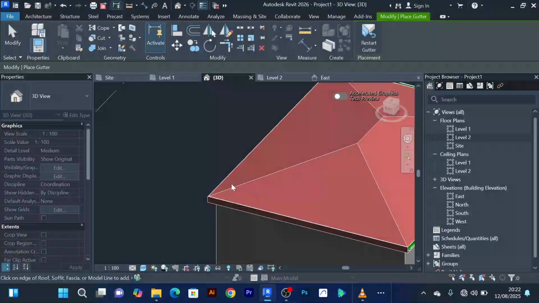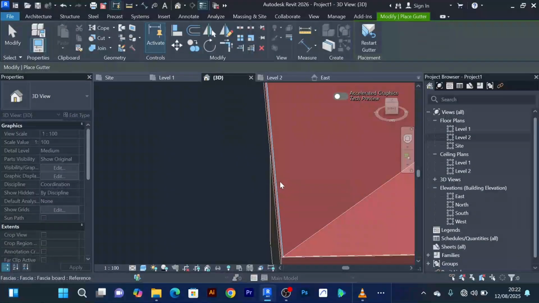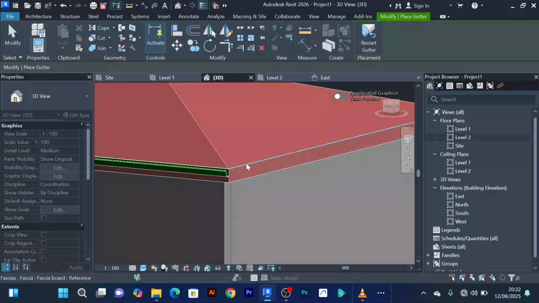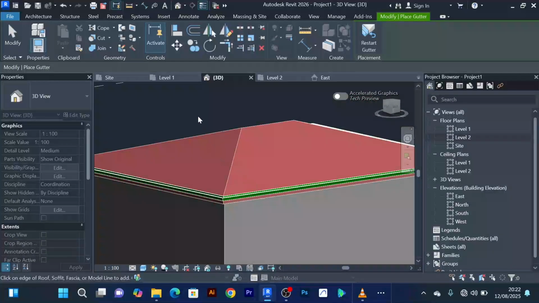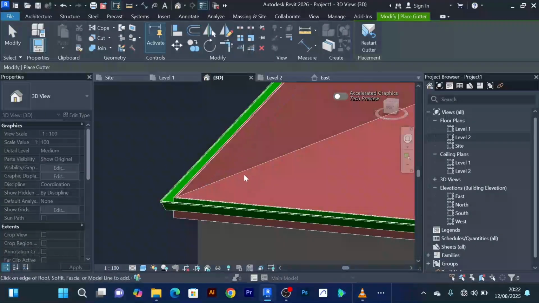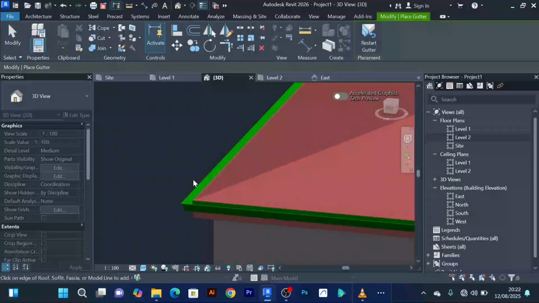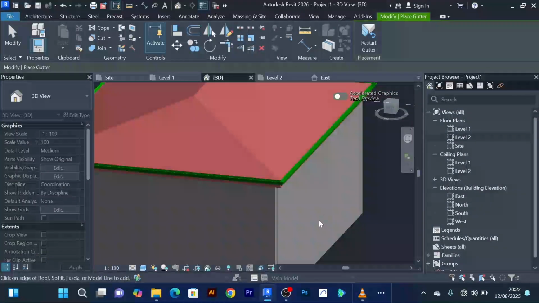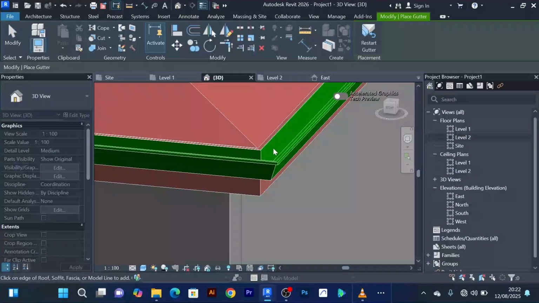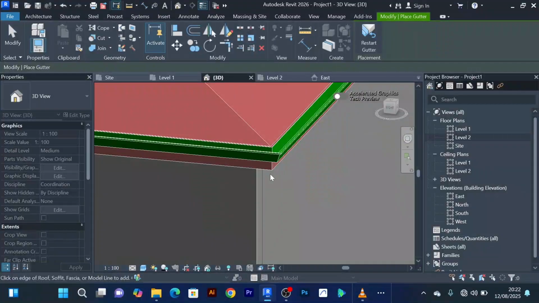If I click here, it places a gutter. Here it places a gutter. Now it is not placing like that. You see that? So now we have placed our gutters. So now any rain that comes or any water that falls here will be collected in the gutter. Now you can create your duct somewhere, and these gutters will channel the waters to the duct so that you can collect it either in your tank or in your manholes or wherever you want to collect your waters.